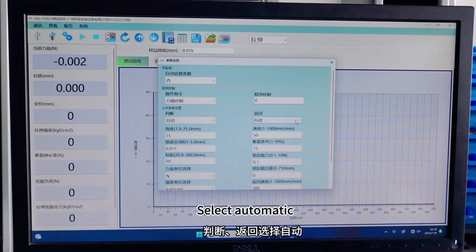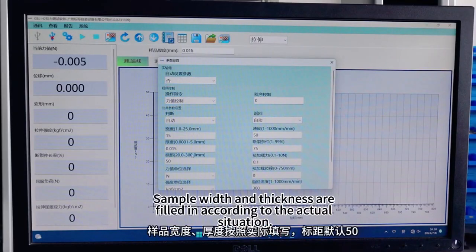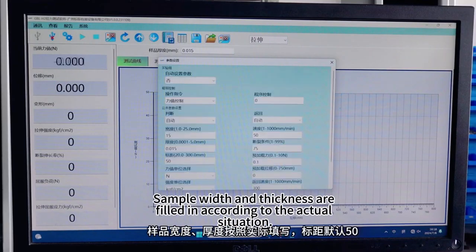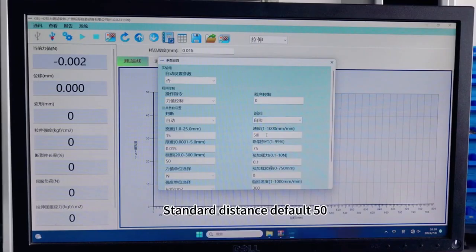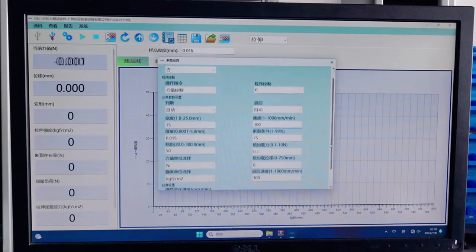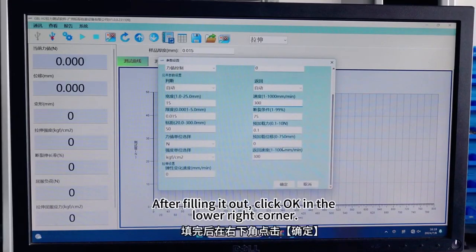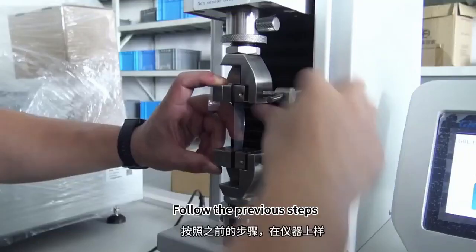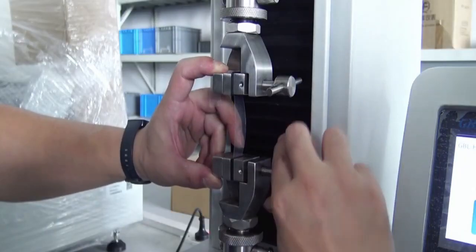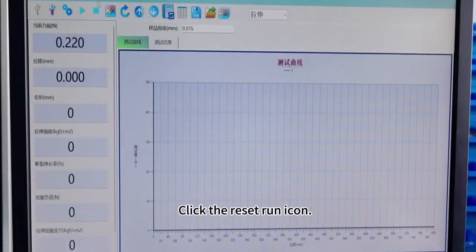Judgment return: select automatic. Sample width and thickness are filled in according to the actual situation. Standard distance, default 50. The speed of the tensile test is generally selected at 300. After filling it out, click OK in the lower right corner. Follow the previous steps to load the sample into the instrument. Click the Reset Run icon.